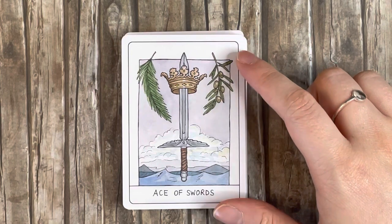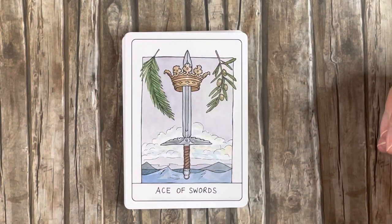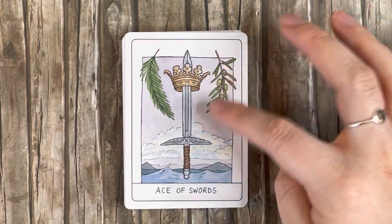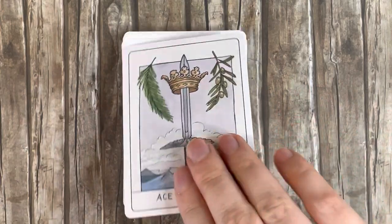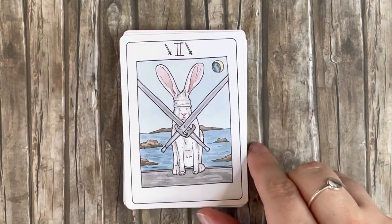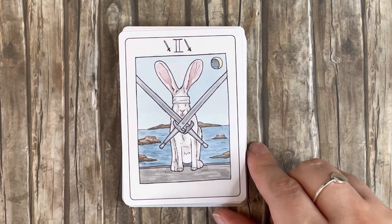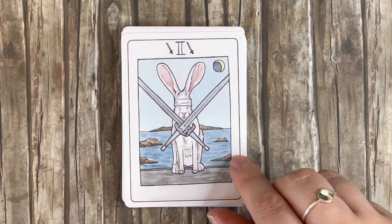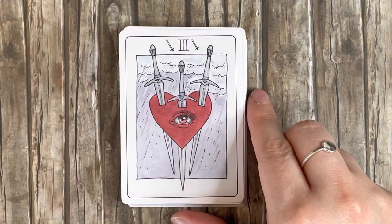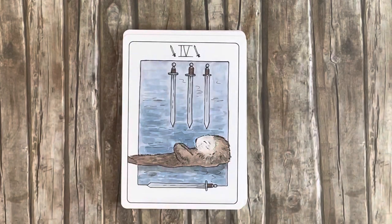Anyway, Ace of Swords. Beautiful. Love the pine needles here. Or is it supposed to be a palm leaf? Maybe? Yes, obviously that's a palm leaf, surely. Anyway, and an olive branch there. Love it. The sword is beautiful as well. Look at that hilt. Oh, Two of Swords is a rabbit. Very RWS again. Okay, so we've got a heart with an eye and the three swords. Classic depiction of the Three of Swords there.